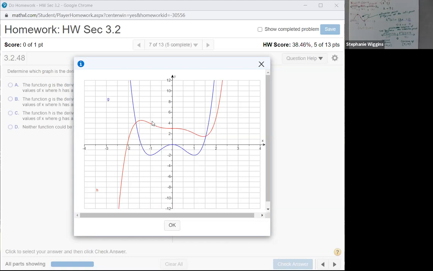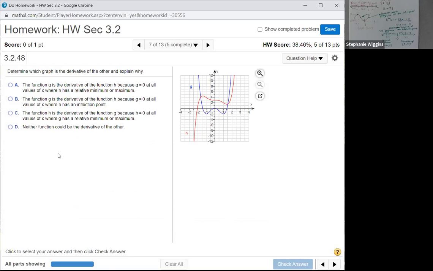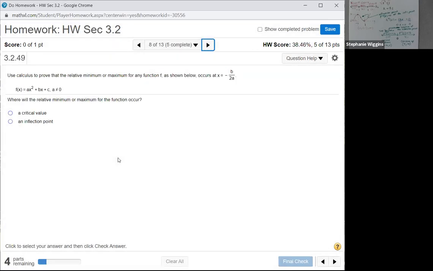Look here, if the red one were the derivative, right here the red one is 0, there's no horizontal tangent for the blue one. So I know that the red one can't be the derivative of the blue one. It's the other way around. The blue one is the derivative, and so the red one is the original. Right. So it says here, oh gosh, I'll let you answer that question. I don't want to take the time to do that, but that's how it works: the red one is the function and the blue one is the derivative.